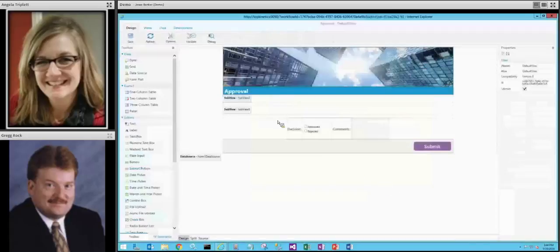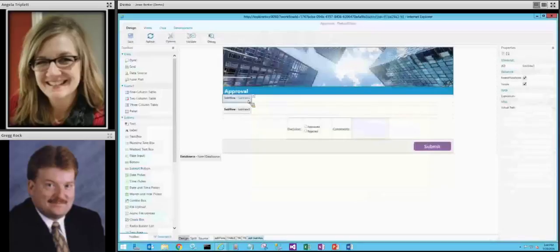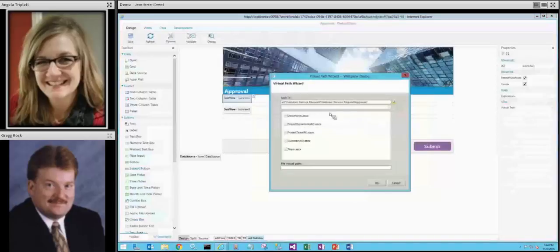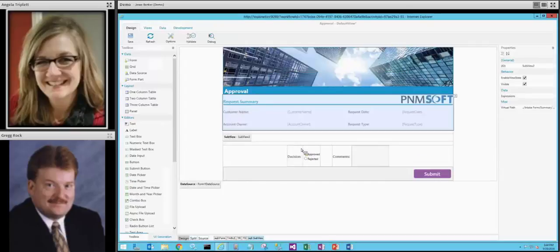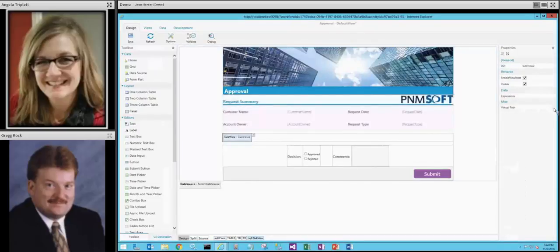And it's similar to the process that we saw before, the form that we saw before. The exception here is that I have an approve or reject and comments. And I can also connect to a previous view of the customer information. So for example, if I go to the customer service request, I look at the intake form, and I want to grab a copy of a view of the customer information. I can do that in sequence very easily.